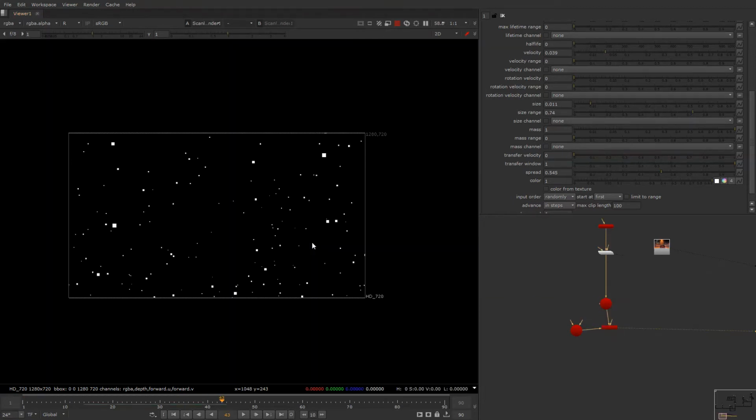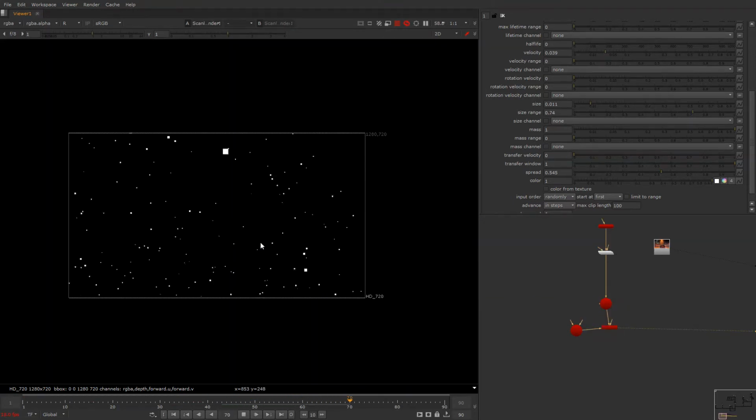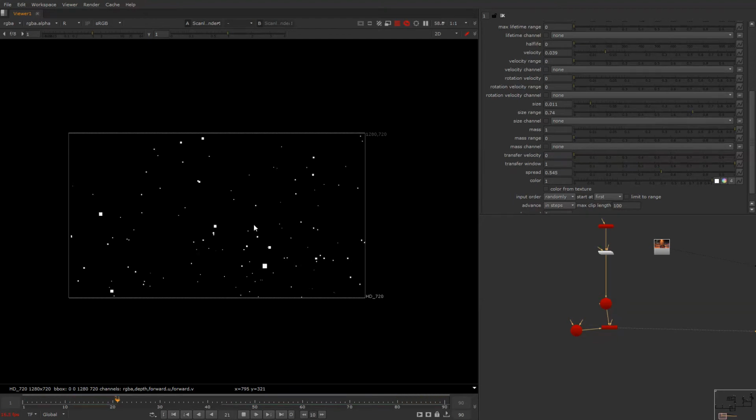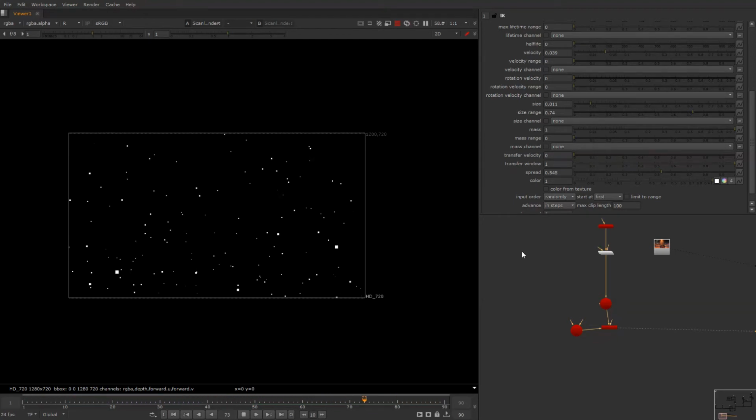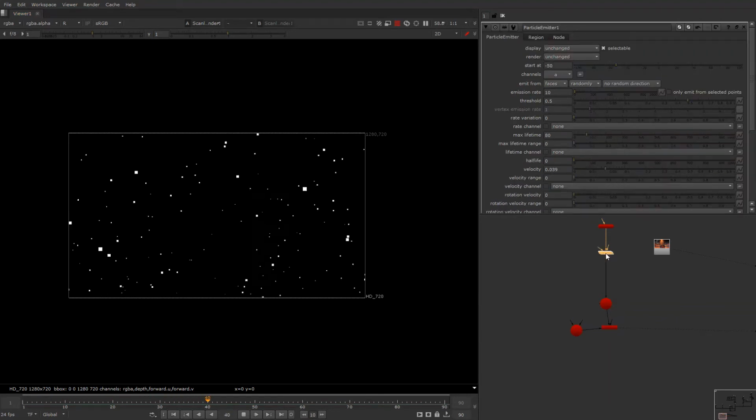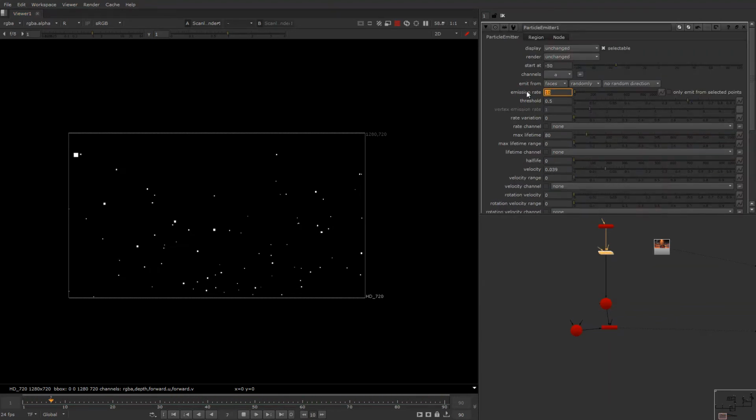Let's check in comp how they're looking. So definitely they are spreading right now, and the volume is too much. We need to, emission is too much, so we'll just change it to 1. Yeah, this much is okay. So definitely the embers are going up, but we need certainly more things, just like some kind of turbulence to them, and even we need to work on their speed as well.